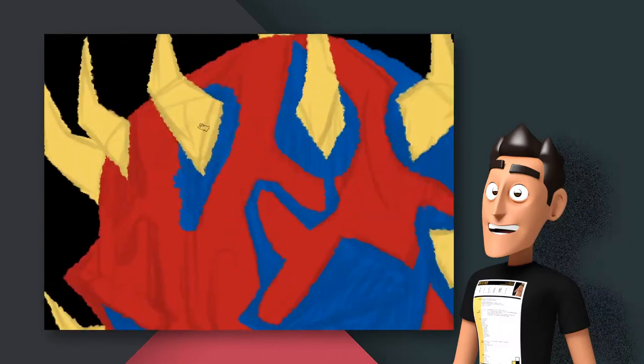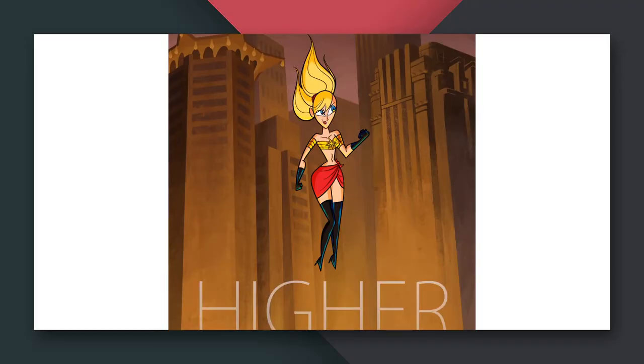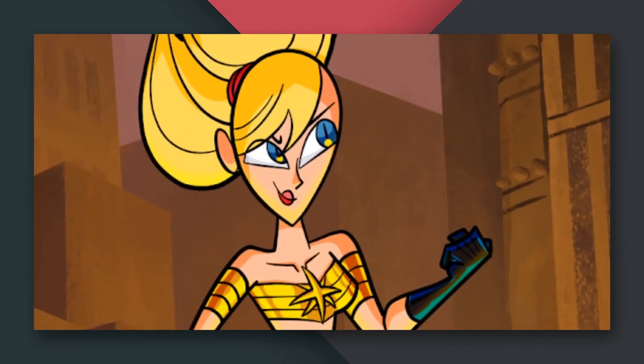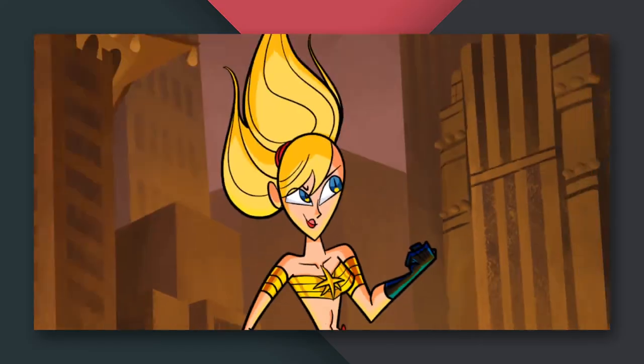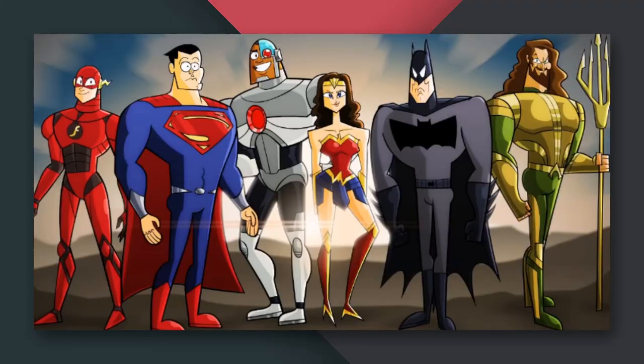I've been changing up the style recently. I just want to take you through my old stuff. I used to be a big fan of thick outlines — thick and thinner lines for smaller details. I've been doing this for a couple of years. I have this style primarily because I'm used to Flash.